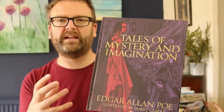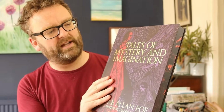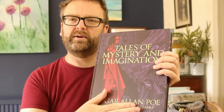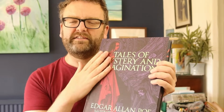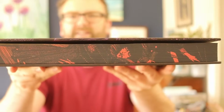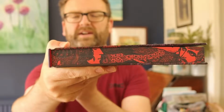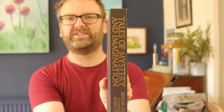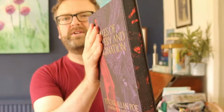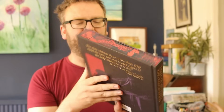There's almost something a little bit Tim Burton at times about the drawing. Again, the feel of this book is absolutely magnificent. You've got the wraparound. Can you see that's one of Harry Clarke's images, and it wraps all the way around the volume. So whether you want to have the book standing outwards on your shelf next to each other, or you can have it standing with pages out, as some people do, it's going to look beautiful in itself.